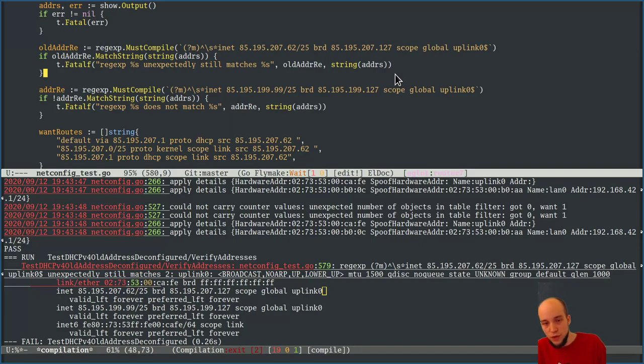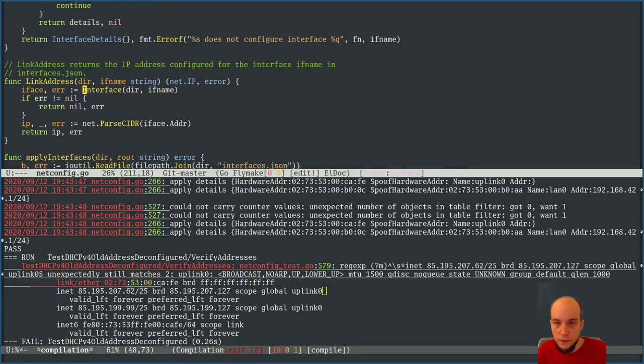And one obvious way that we could do is we could just say, well, we're going to query all of the IP addresses that are currently on the interface, and we're just going to remove all of the ones that we no longer want. But then that also means that a user can never configure an additional IP address onto the interface without having that config remove that, right? Which currently might be a possibility. But thinking about it, I don't think that's necessarily a problem if that no longer works, because it's easy enough to just modify the interface's state and then netconfig picks it up. And you probably want netconfig to be in charge of at least the uplink zero interface. It should probably not deconfigure other IP addresses on other interfaces. Like if you added, say, a WireGuard interface yourself, that should be kept untouched. But I think an interface that you explicitly specify should be managed by netconfig. It's fair game to say, we're just gonna remove all of the IP addresses that we no longer think should be there.